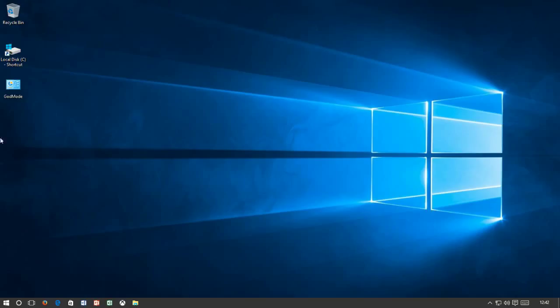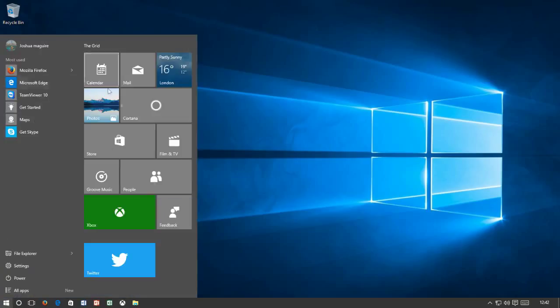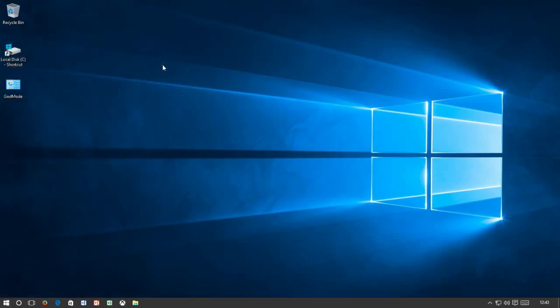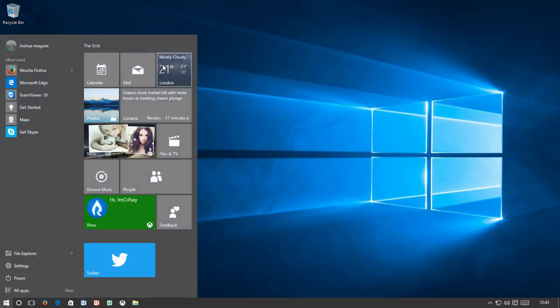Now, let's look around the user interface of Windows 10. If you look to your bottom left, the start button is back, and it is like the start button and the start menu that you used to get in Windows 7 and before. It's got the live tiles, which I'm not really so concerned about, but for other people, maybe that might be an issue. But I like it because you don't have to go to your start screen, and when you press the Windows key, it comes up normally, and it's really quick.